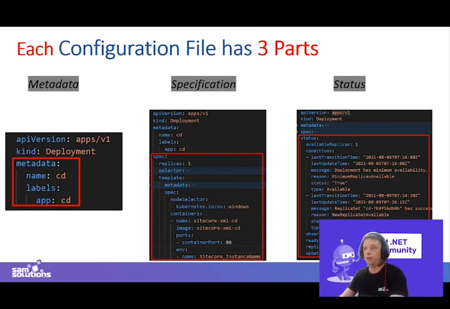So in general, developers just need to manage two parts. It's metadata and specifications. So that's for the status. It's generated by Kubernetes itself when you deploy something, and then you can use kubectl to go to the open deployment, for instance, or other templates, and you will see the status. The status is just what we have right now for our delivered stuff. For instance, is it okay or not, and some other stuff.